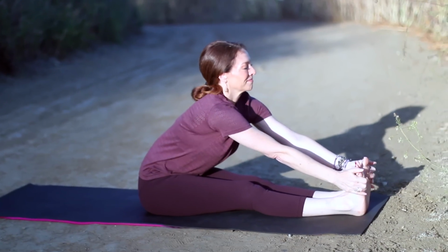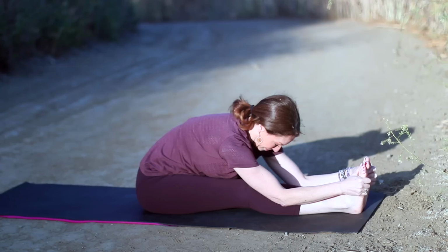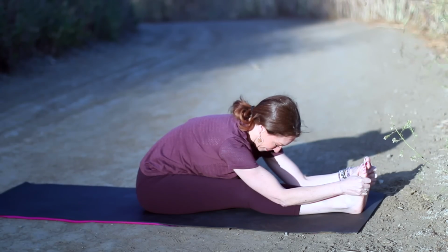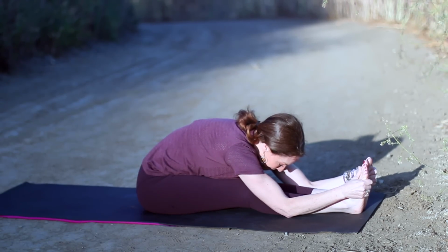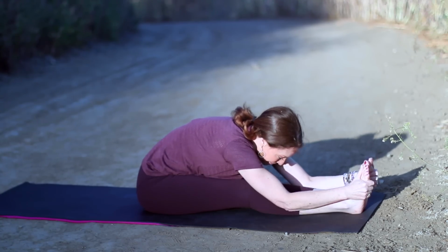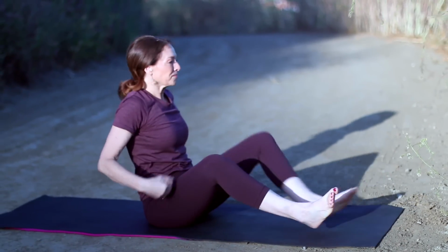Reach for the feet or the legs. Exhale, extending forward, Paschimottanasana. Now really focus on your breathing. Imagine your inhale moving from the base of the spine all the way up the spine and out through the neck and the crown of the head. And then exhale back down. Head up, inhale, and release.